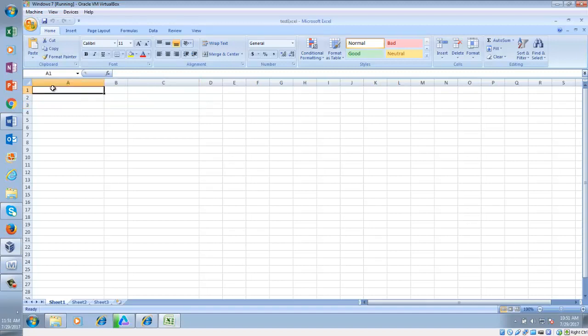So this is your row and this is your column. Row 1, column 1, row 1, column 2, row 1, column 3, row 2, column 2, row 3, column 3, this is row 3, column 2. So let me show you how it goes.